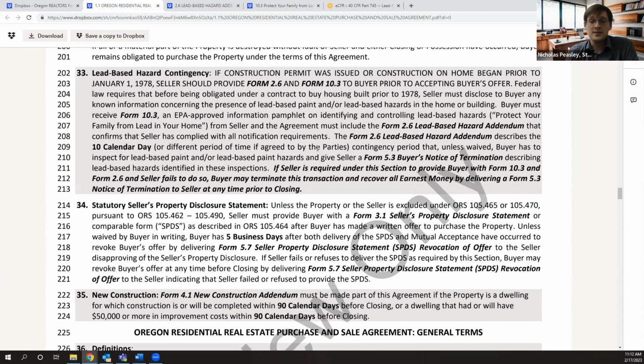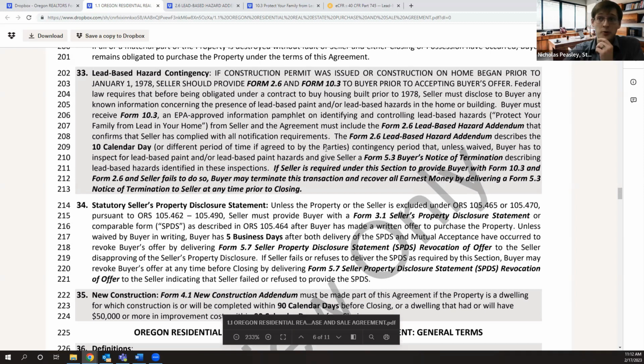Why is there that 2-day late delivery requirement put into this? That is expressly because the EPA has allowed other states to avoid audits by putting that type of a provision into the contract. It essentially says you're not obligated, and at no time were you obligated before you read and understood the documentation. And that is essentially why this is built in the way it is. The buyer can terminate until they get the documents. And once they get the documents, if they get them late after mutual acceptance, at any time after mutual acceptance, the buyer gets 2 more days that they can terminate on, expressly to prevent EPA audits from destroying brokerages.